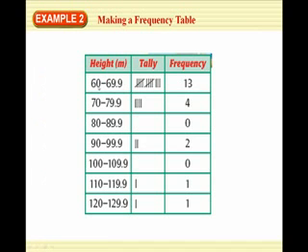So right here you'll notice they just did them from 60 to 69.9, 70 to 79.9, and so on, all the way up. So you have the smallest number. The first interval includes the smallest one, and this last one includes the biggest one. You make tally marks, so you just go through where does the number fit. And then the frequency means how many tally marks there were. Notice there's 13, and there's 13 over here. So it works out good. There's 4 tallies, so you put 4. There's 0 tallies, so you put 0. 2 tallies, 2, and so on. That's a frequency table.